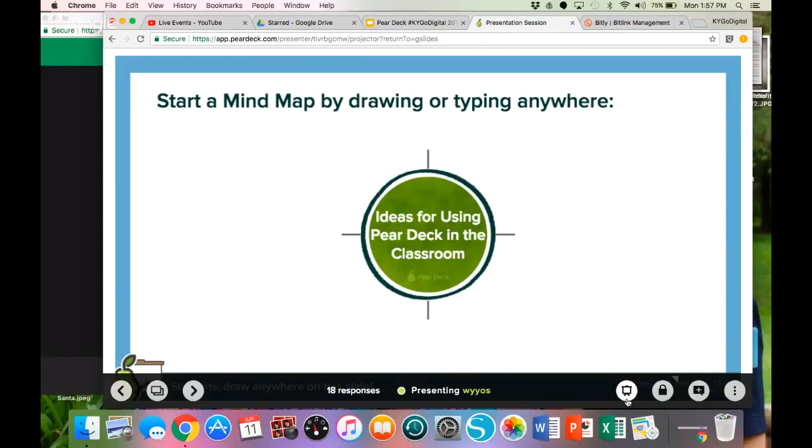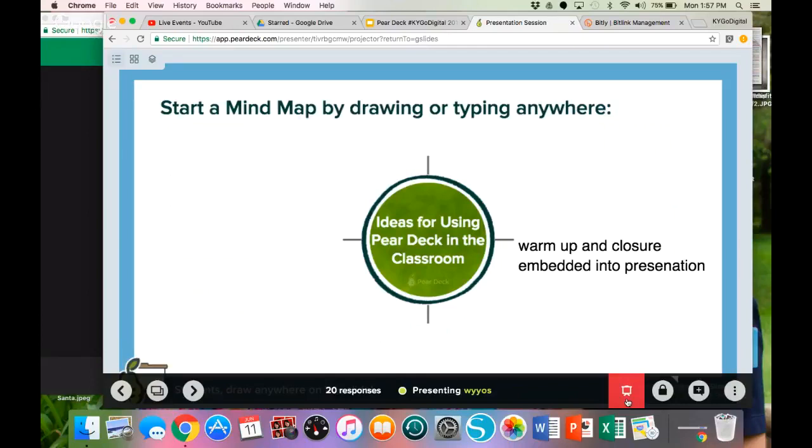You can go back and look at them, and then at the end of that, you can save it again. So this is really, really cool because you get to save all of their work. It's really neat and really awesome, and the kids love it. Okay, I'm going to go ahead and project some of these student responses.